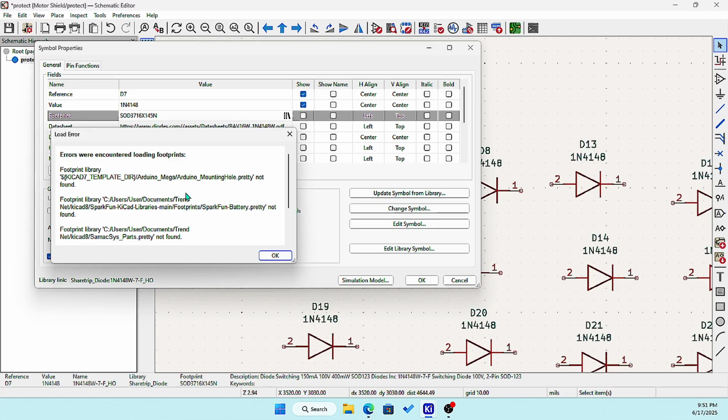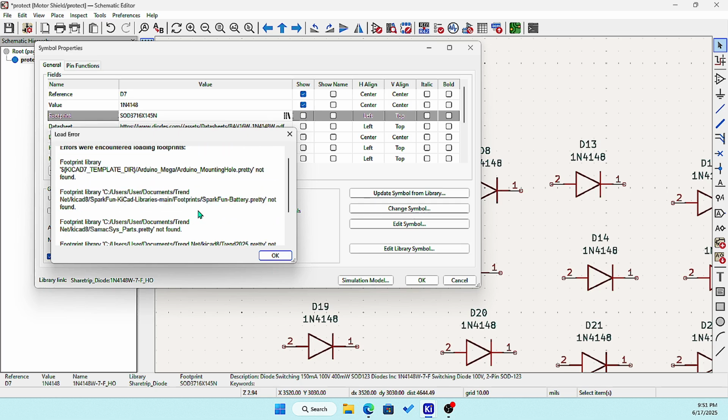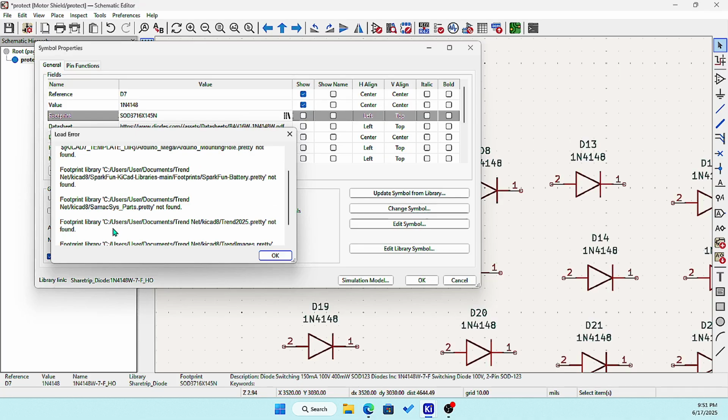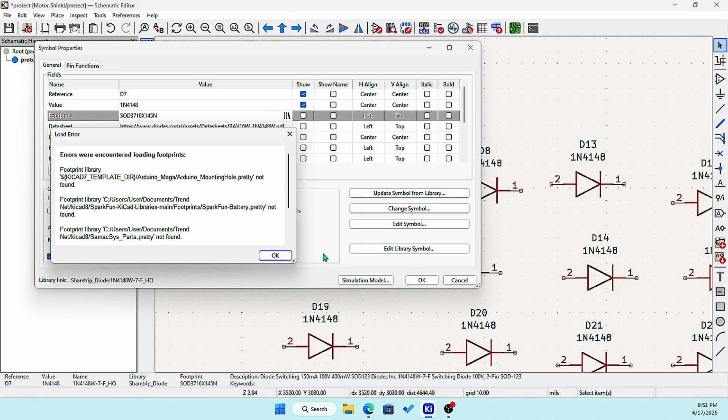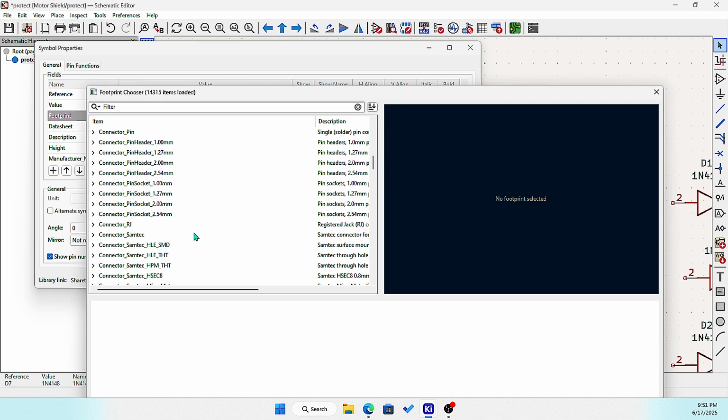So look here, I have arrows. Arrows were counter loading footprints. Yes, I have violated you in different ways here. I don't have that. Those libraries don't exist anymore, so I moved them or I deleted them. I did something to them, so therefore it's complaining: can't find, can't find. Okay, good to know that you can't find.